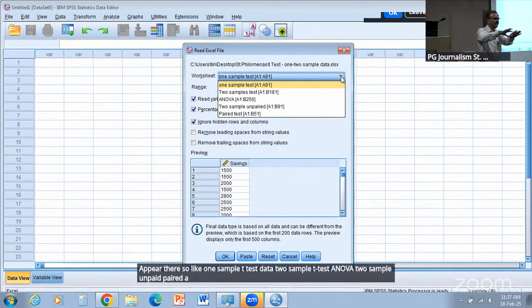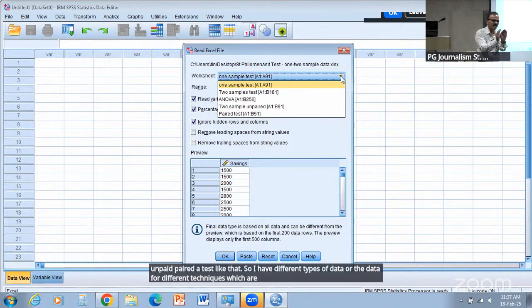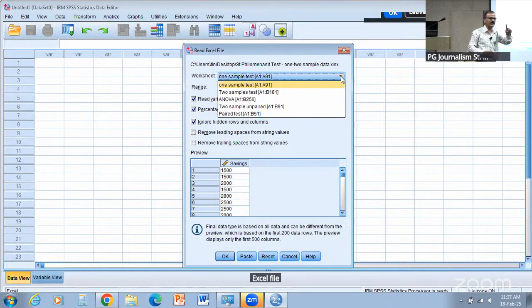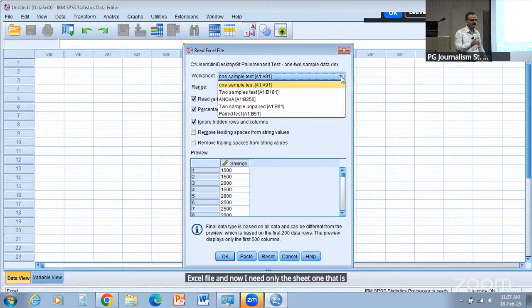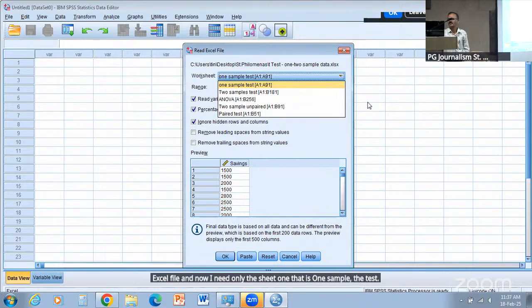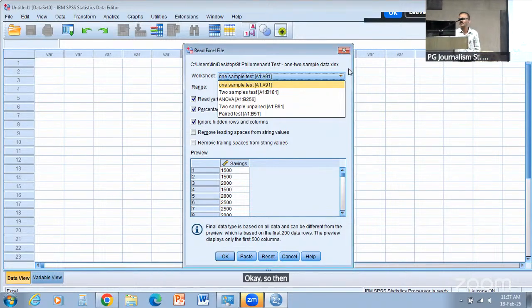So I have data for different techniques in the same single Excel file. And now I need only sheet 1, that is one sample t-test. So you need not do anything here.